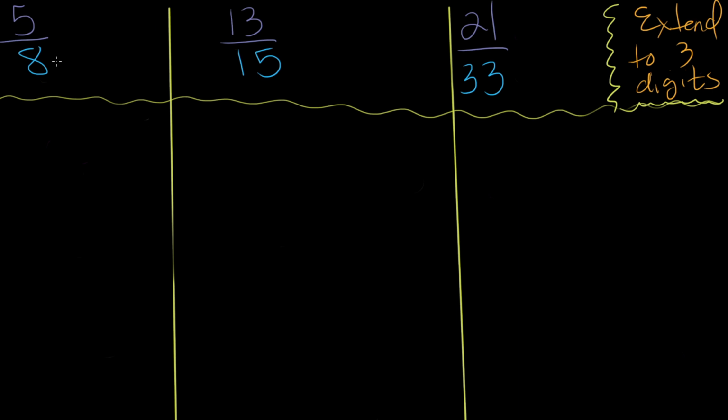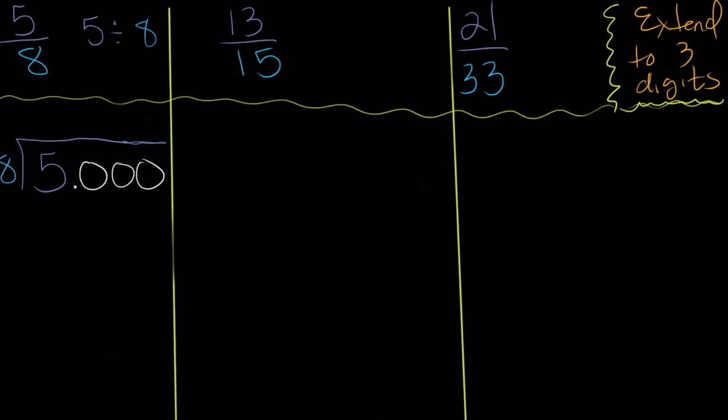We have 5/8. And we know that 5/8 is really saying 5 divided by 8. Okay, so let's write that. Let's do this problem. So we're going to take 5 and we're going to divide it by 8. Now we know that this is going to have some decimals in it because 8 is bigger than 5. So we said how far are we going to go? 3 digits. So let's extend this out 3 digits. Make this a little bit longer for us in case we need it. Okay, first thing we need to do, we always want to make sure that we line up our decimal point. So let's line up our decimal point up above.